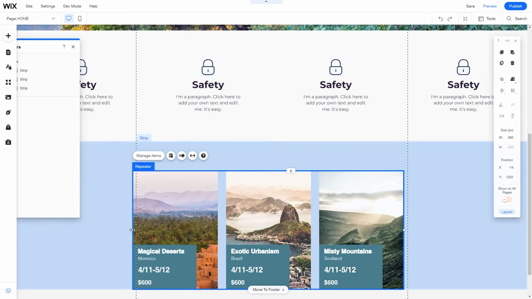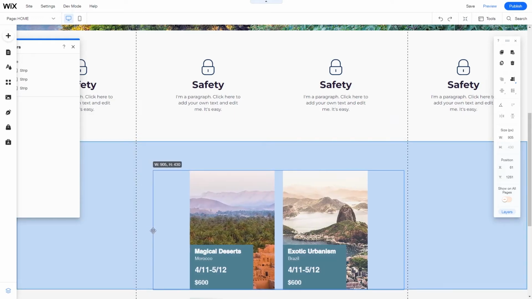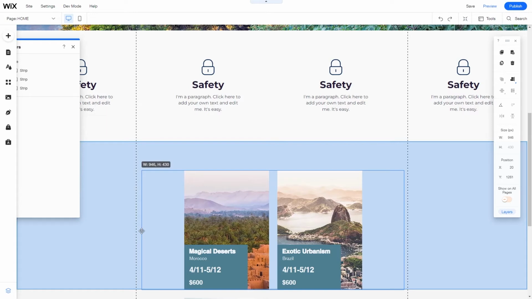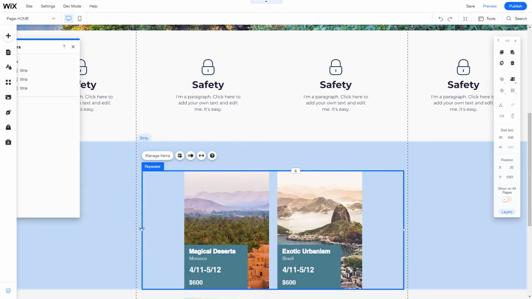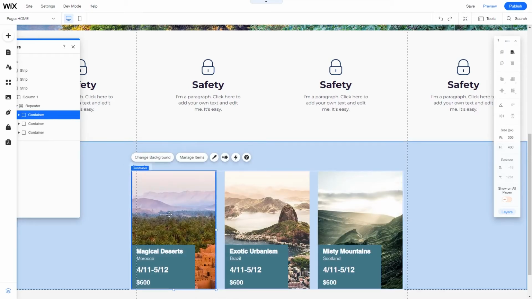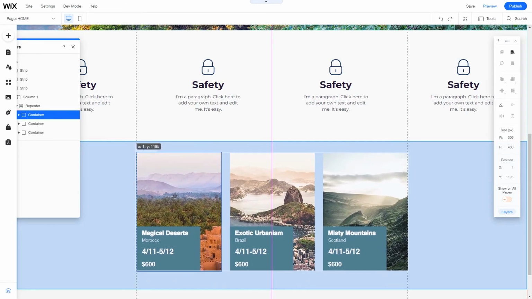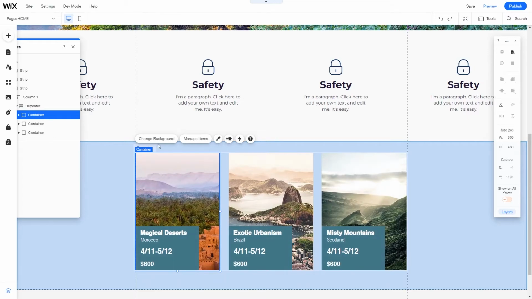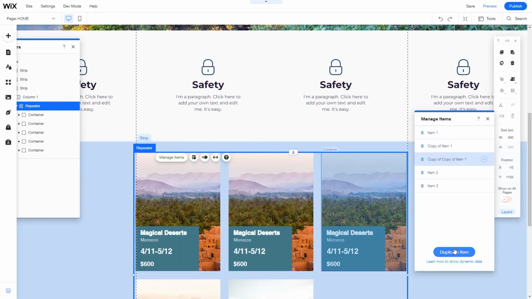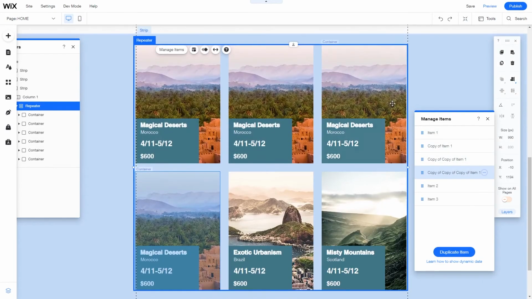We can obviously compress the repeater a little bit more. So in manage items, we can make more of these. So if we wanted 6, we could have 6, and then we just change the content in each one.